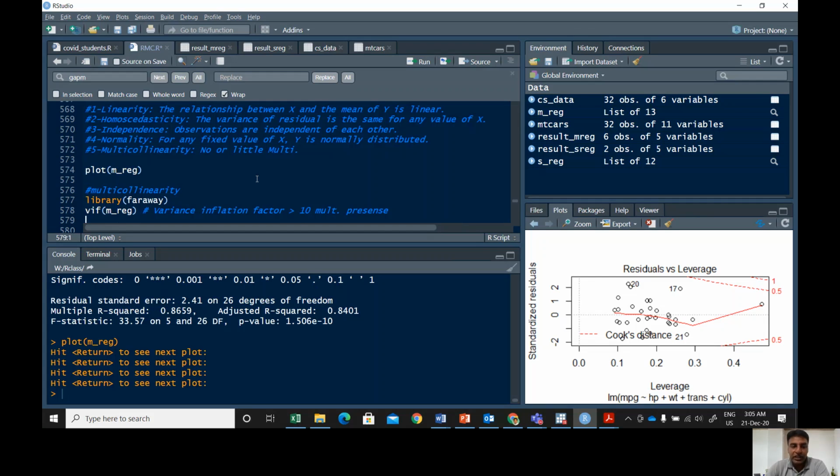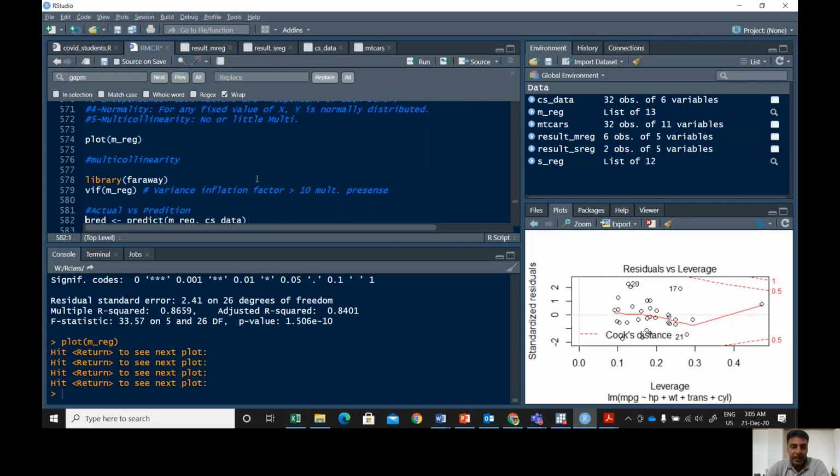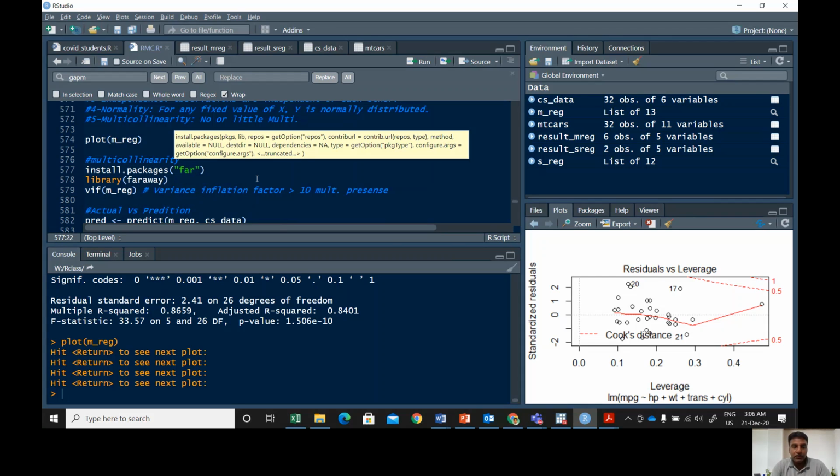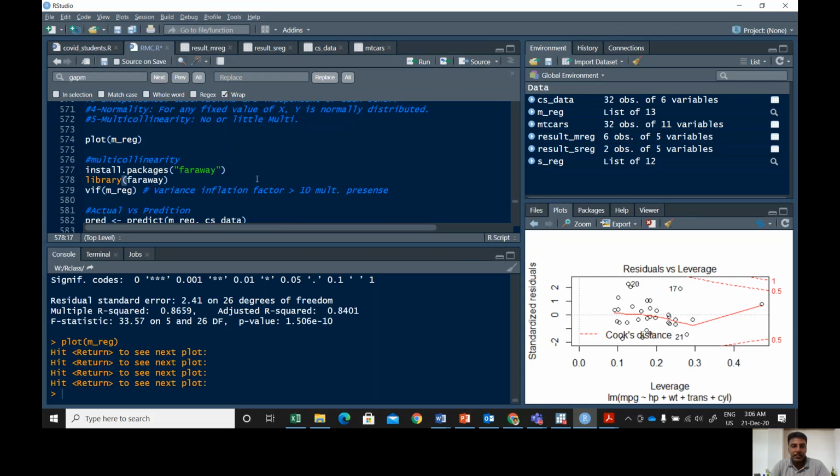To check the multicollinearity, you need to use this package, car. That's a very simple package, and with one command you can check your multicollinearity. Again, you have to install this package if you are using it for the first time. Install this package, run the library, and then run this command, VIF, and in the brackets, remember these are the results you have saved, mreg. You need to put your output name over here, vif_mreg.